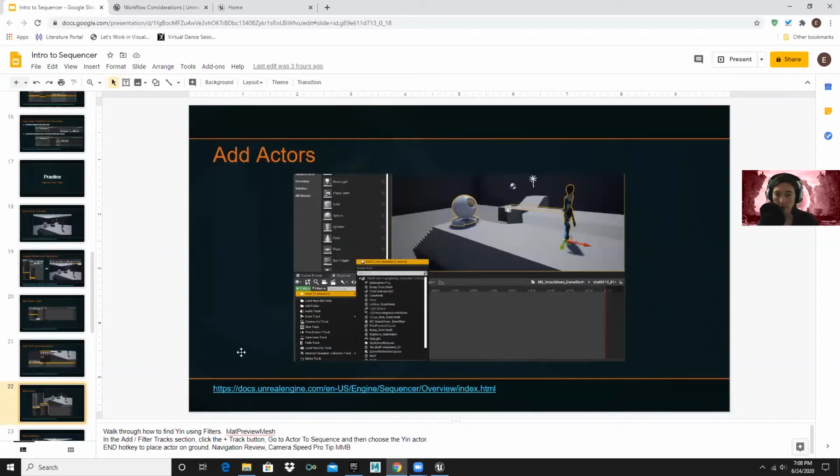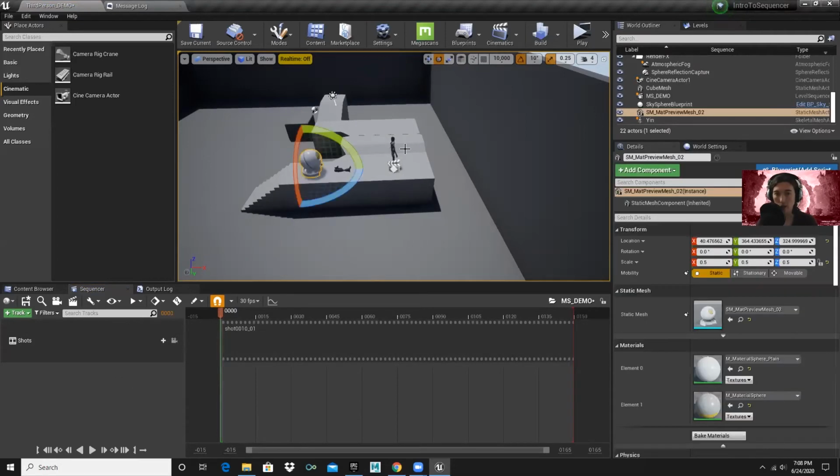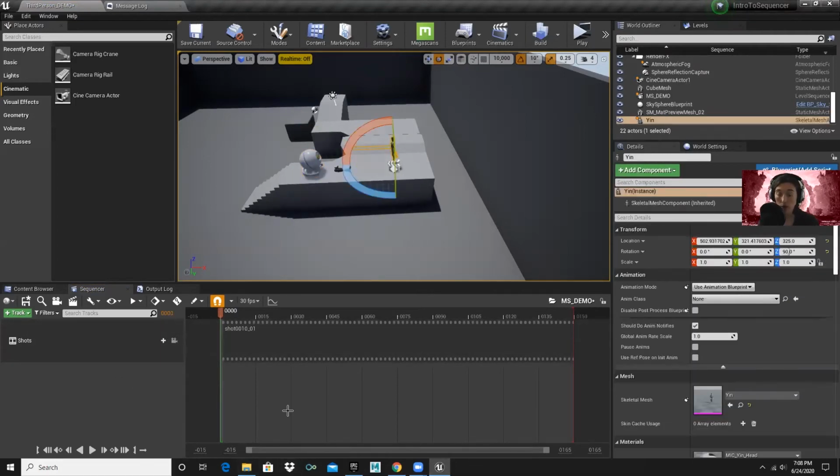Okay. So let's add some actors. A couple different ways you can do that. Let me first go inside of the shot, because if you don't remember what you're doing, you could be tempted to add these actors to your master. And you can work that way. It just depends on, are you doing that linear workflow where you have everything crammed into one level sequence, or are you trying to distribute it out a little bit more?